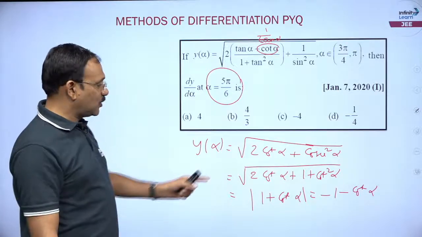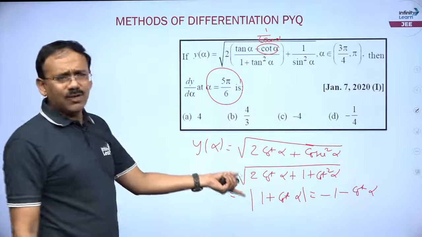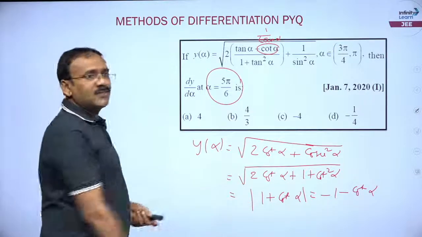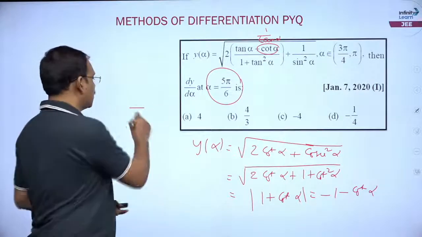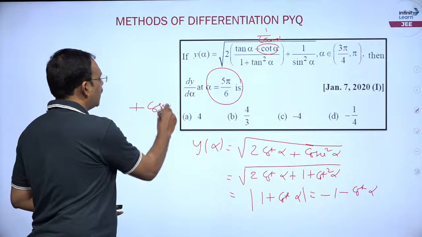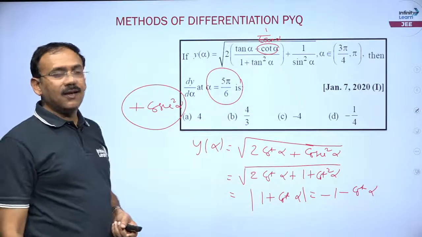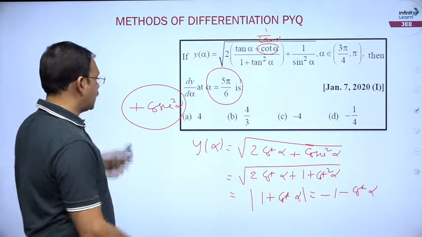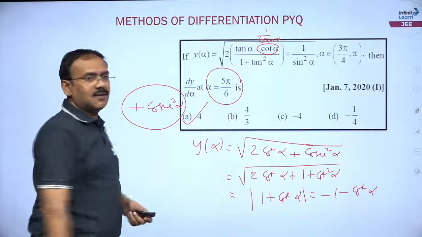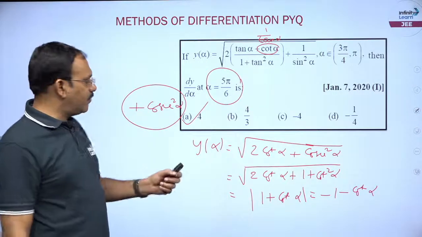Right, chalo. So, minus 1 minus cot alpha, right. Now, I just want the derivative, simple. Minus 1 derivative is 0, minus cot alpha derivative is minus cosecant square alpha, which becomes plus cosecant square alpha. At 5 pi by 6, I can say it is 1 by root 2 whole square, 1 by 4, no sign, it becomes 4. That is all. Clear, dear students? So, matter of simplification.